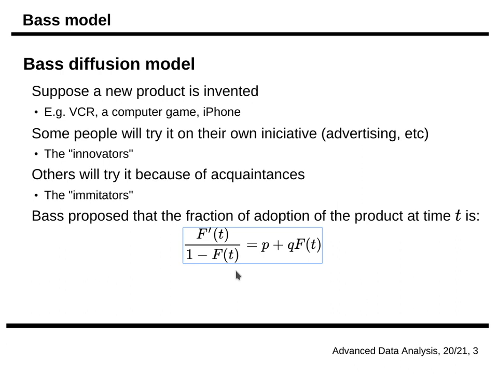So this variation in proportion to how much the market can still bear is composed of these two factors. So a constant factor, a constant relative to this proportion, of course, but this constant factor is motivated by innovation. People just want to try the product, and a factor that is proportional to how many people are already using the product. So this is the imitation factor, because if many people are using it, then other people also want to use it. Okay, so this is the attempt to describe how new products are adopted.